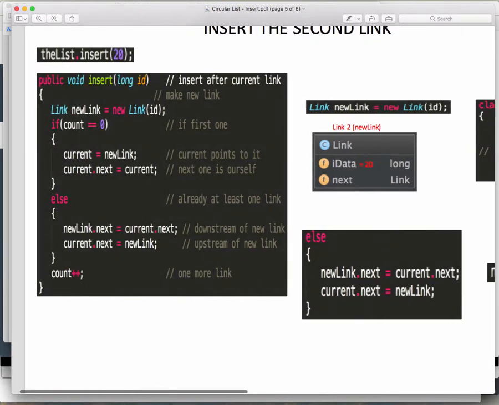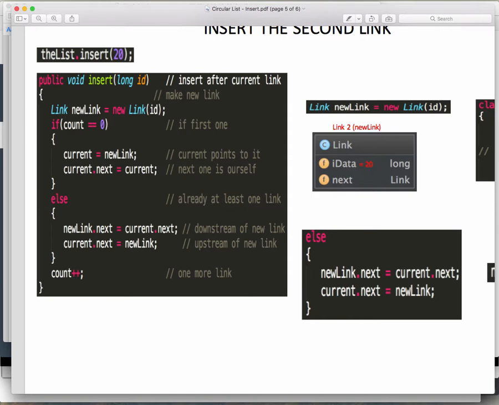As soon as I insert a new link, I'm going to increase the count right here. So the count increases every time, no matter what. No matter if it's the first link or however many links I am inserting, count always increases by 1. So as soon as I was done with the first if, I increased count to 1 now. Which means we're not doing the first if, we're going to do the else.